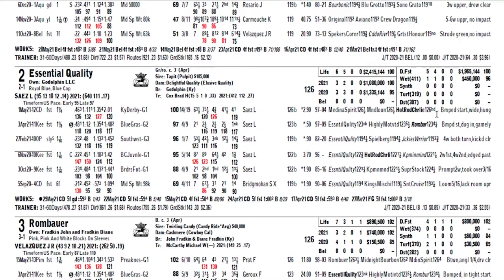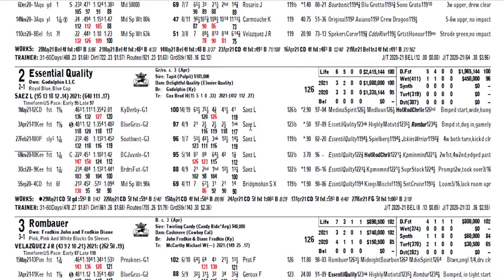That was a good indication of Essential Quality's ability — and he was two to one for a reason; it was a very good horse. Essential Quality won the Grade 2 Bluegrass Stakes at Keeneland in April, beating Rombauer and Highly Motivated. He won the Southwest Grade 3 Stakes at Oaklawn Park in February. Going back to last year, he won the Breeders' Cup Juvenile, which is a Grade 1, and won the Breeders' Cup Futures Grade 1 at Keeneland in October to qualify for that juvenile race. Essential Quality's only loss up until that point was the Kentucky Derby where he had a bad start.